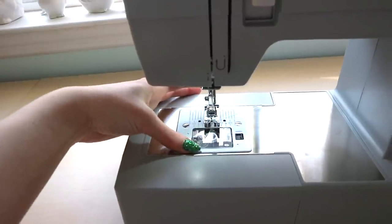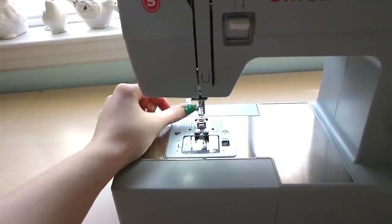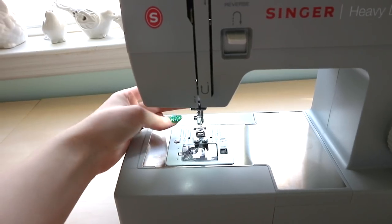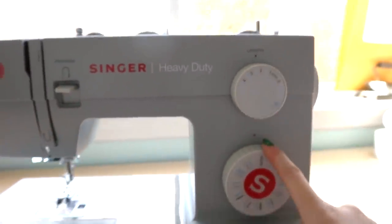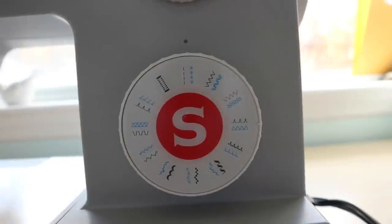The foot of the machine releases with a little lever back here. There's also a little lever back here which you use when doing the buttonholes. I didn't find that when I was first trying to figure out how to do buttonholes, and it was really annoying. This is how you remove the needle. This controls the length of the stitch, and this controls the stitch that you're using. And here you can see all the various different stitches that it will do.